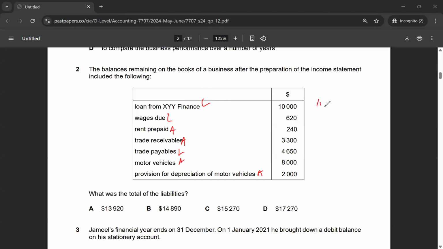So we have 3 liabilities here, which is 10,620. And then the other one is 4650. Sorry, this is 50. So when we add these numbers together, we should receive the total amount of liabilities, and that's going to be, let me run the math in here for you. That will be 15,270. You can always run this yourself as well, but for the sake of this video, I have done it myself as well. So the correct answer for multiple choice 2 would be option C, 15,270, the total amount of liabilities. Let's move on to question 3.